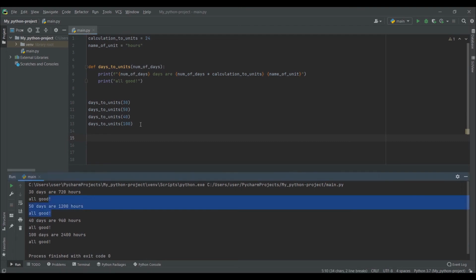We can actually remove this line. And now if we make some change in our function, for example, we change the name of this variable. We want it to be hours instead of units. We just do it once in one place, and that's basically it.